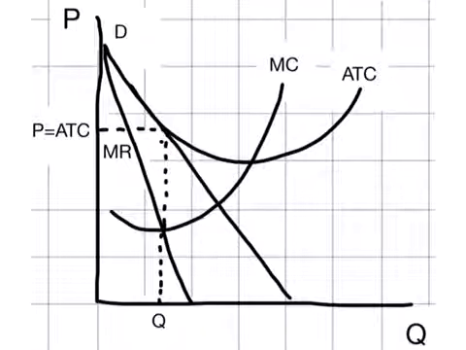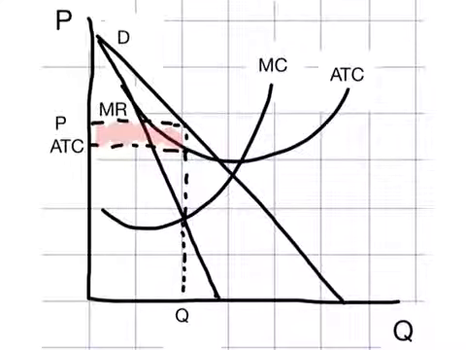Now, this firm isn't earning any profits because the price is equal to the average total cost at that quantity. Because firms can enter and exit this kind of industry easily, we have to worry about whether this is in long-run equilibrium or not. Because this firm is earning zero economic profits, it is in long-run equilibrium. In other words, this firm's owner has no incentive to leave the industry because there's nothing better that he could be doing, and no one else has an incentive to enter the industry because it's not better than whatever else they're currently doing.